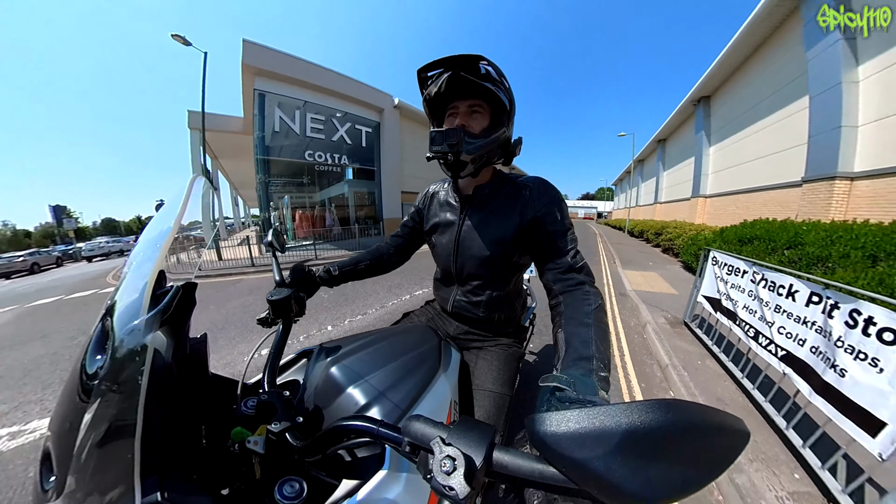And there we go. Just going to double check these are all locked down properly and they're not going anywhere, because I don't want to send one of these cases down the road, because as I say, I'm absolutely positive they're not cheap. The bike night has begun. Does that help at all? Not really. In fact, that may have made it worse. I'm too tall for these things.